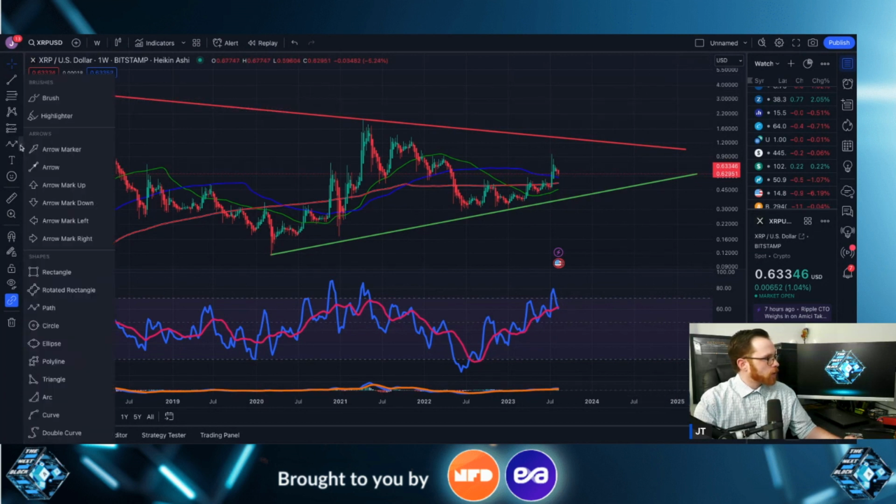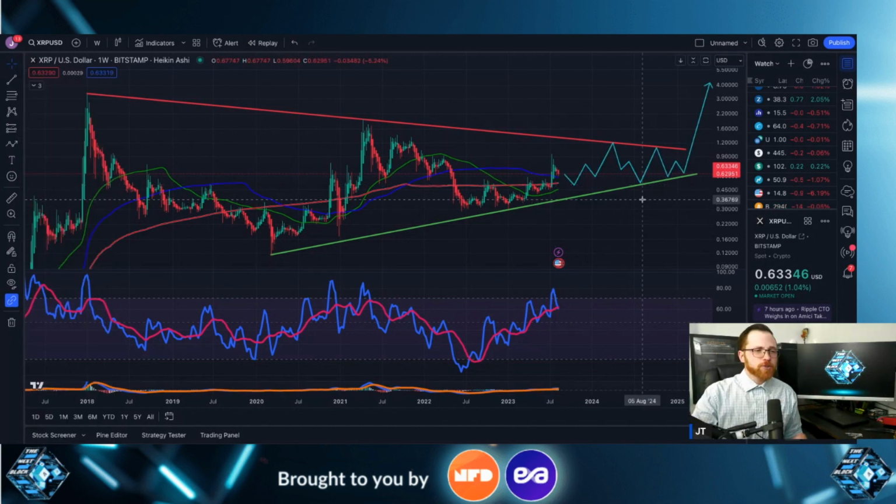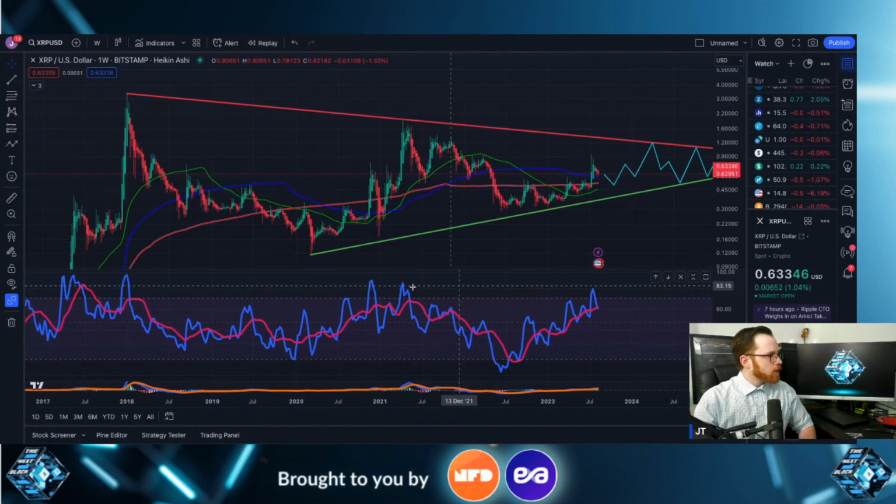Everybody that watches this channel and knows me knows that I've been predicting that the next cycle top won't be until somewhere in mid to late 2025, if not even later. Now, what I just drew here is a rough sketch of my idea of what I think XRP could do, and I think it's going to range from as low as about 48 cents to as high as about $1.17, $1.20 until the lead up into 2024, 2025 when the bull market commences. You can even see it here on the RSI.